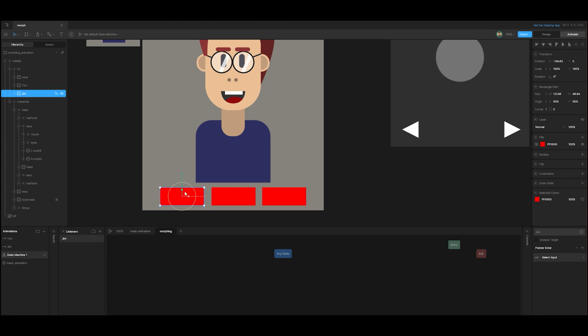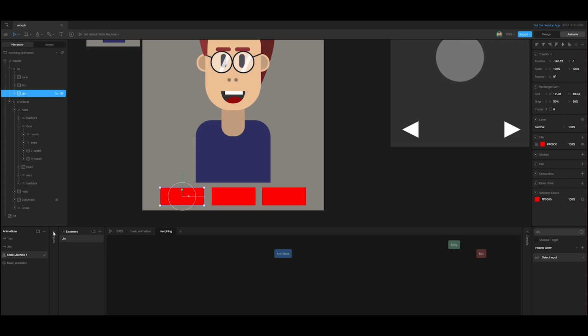So the listener is targeting this area. Then we get pointer down or pointer enter. If we click down here, we want pointer down. Pointer down is just a fancy programmer's way of saying click the mouse. So we want that. So now we've set the basic listener up.